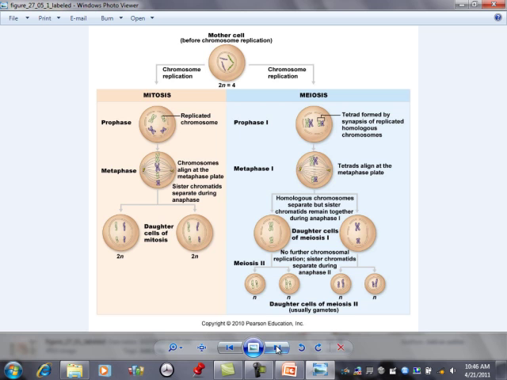So now, under the microscope, remember what you see? Starts to look like a whole bunch of thread in that nucleus. It's not nice uniform anymore. You're starting to see these dark things form. Once I condense all of that duplicated genetic material into chromosomes, then I have to organize it nice in the middle. What's that called? Metaphase. And then I have to do something whoosh, with the centrioles.